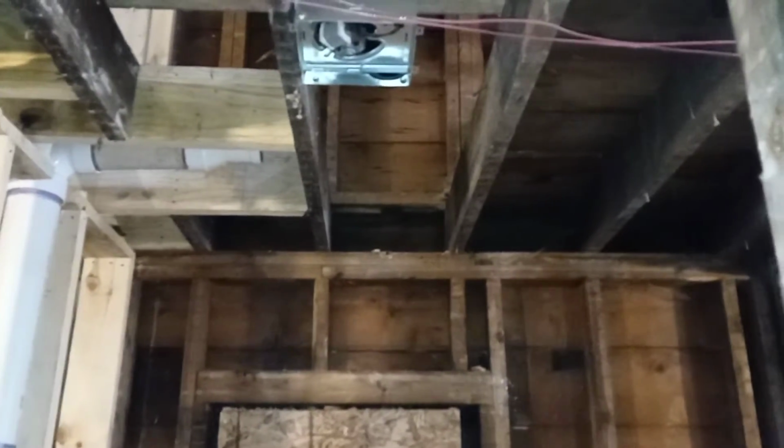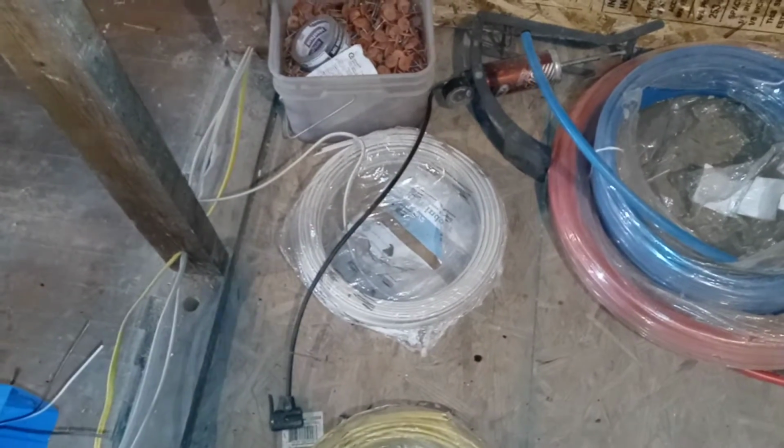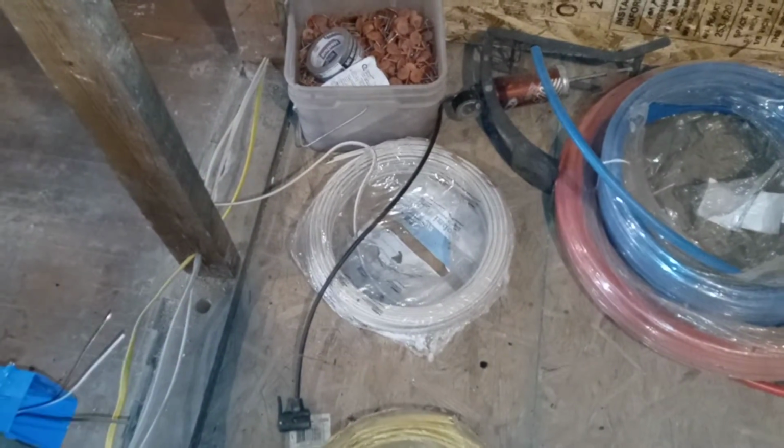I still got to do the 2 vents, and I'll probably come over Monday and do that. Tomorrow is my off day. So it looks a lot cleaner in here. That's all the wire I have left. That'll be enough to wire up some of the lights in the basement as soon as I map out where I'm gonna put all the ductwork at.